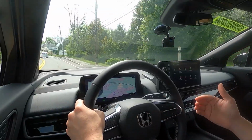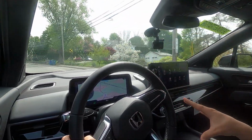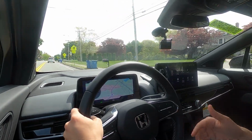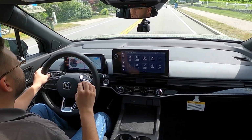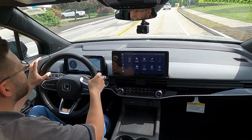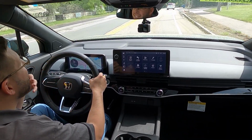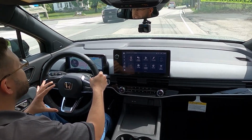Which is why when I look at the Prologue and how we're going to compare this to its closest rivals from legacy manufacturers, it can't just be the performance, it can't just be the on-road driving experience, because this has the same mannerisms as the ID4, as the BZ4X, as the Ford Mustang Mach-E. The only takeaway I would say here is that the Prologue is not a sporty SUV in this market, which is not what a lot of people are looking for from Honda. They want reliability, they want the range, they want the comfort, and you're definitely getting that with this vehicle.